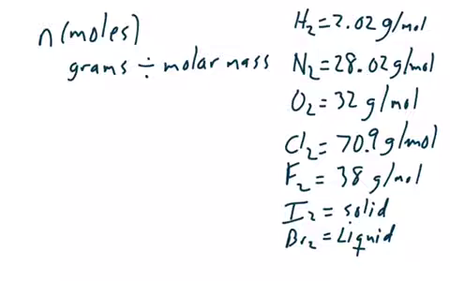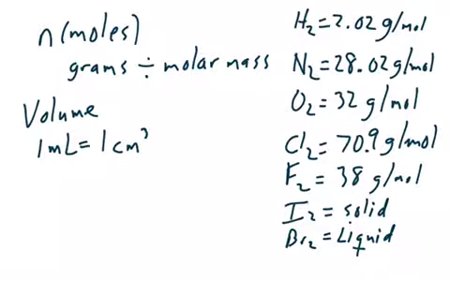One other thing I wanted to mention is don't forget with volume that a milliliter is equal to a cubic centimeter. So if you see that the problem says cubic centimeters, that's really a milliliter. And that's no good. You need to change volume to liters, which, by the way, a liter is equal to a cubic decimeter. So if the problem has something already in cubic decimeters, it's safe to say that it's already in liters. You're good. You don't have to do anything.